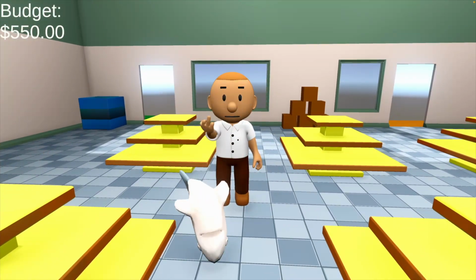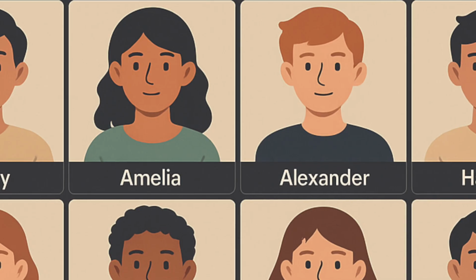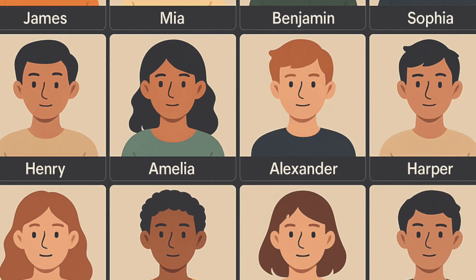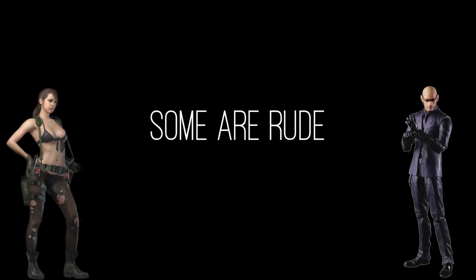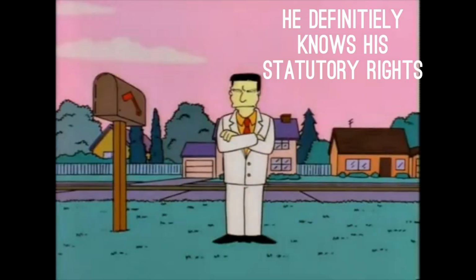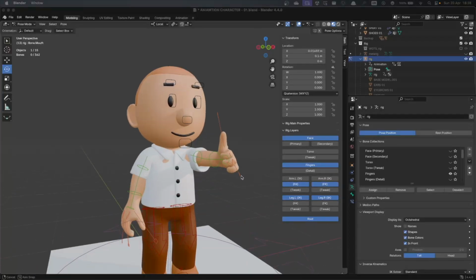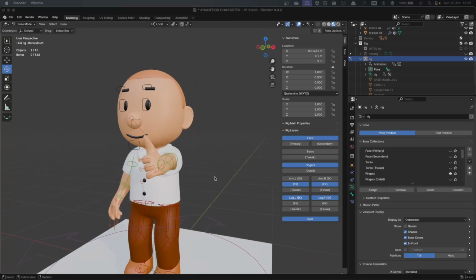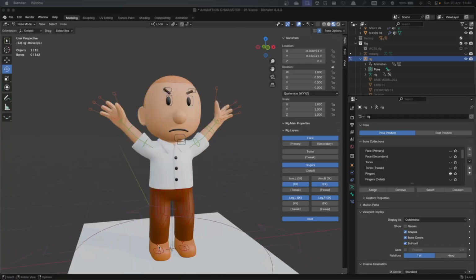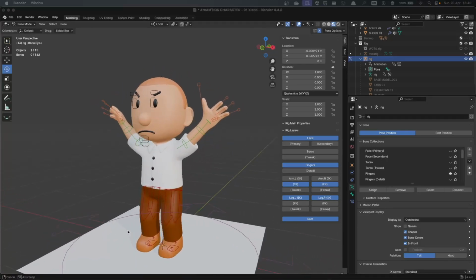I mentioned before that I worked in retail for a long time, and while there I saw every type of person you can imagine. Some are quiet, some are rude, and some feel like they could mess up your whole day if you're not careful. To try capture some of that behavior in my game, I've given the customers gestures. So if the player decides to steal an item that a customer is holding, or that customer is hit with an object, they should act accordingly.